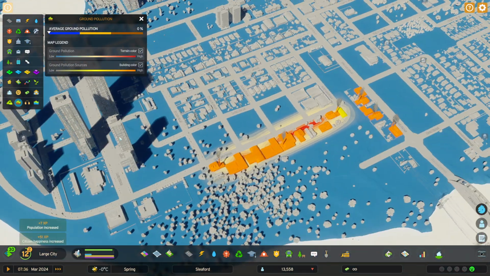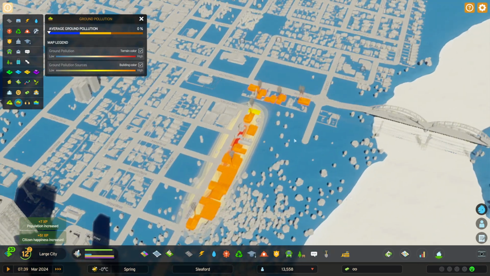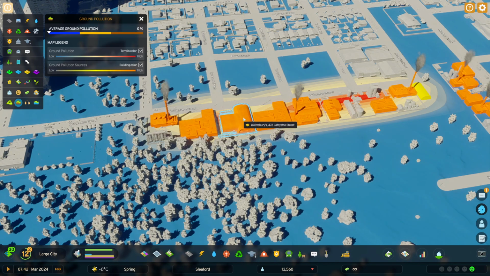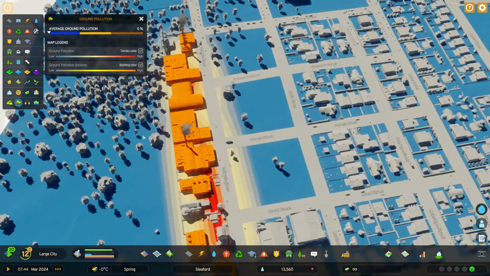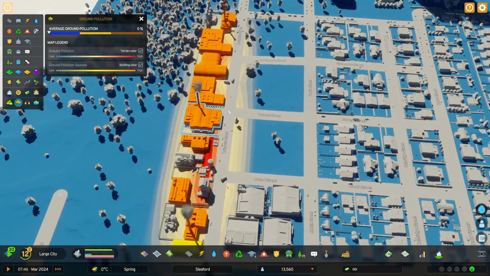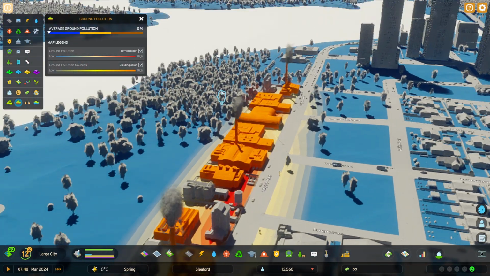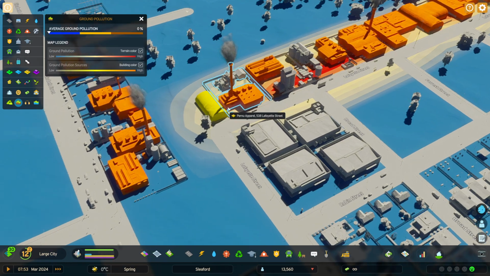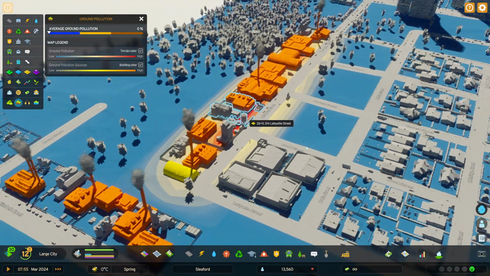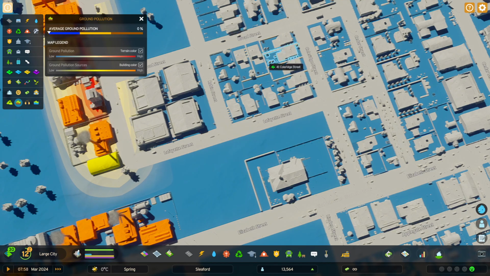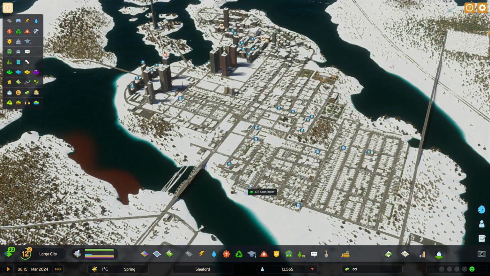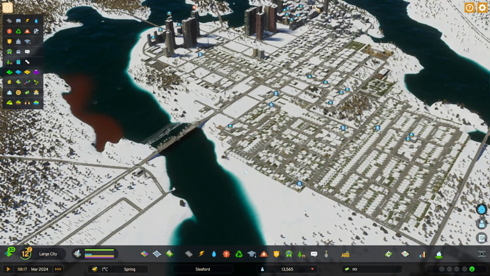However, there is another thing to consider regarding the place where you should put your industrial zone. While it doesn't need to be that far away from each other, they still can generate some traffic because they will pretty much force some trucks to drive around your city and go through these roads over here, which might result in a traffic jam. Therefore, it is reasonable to separate your industrial area.